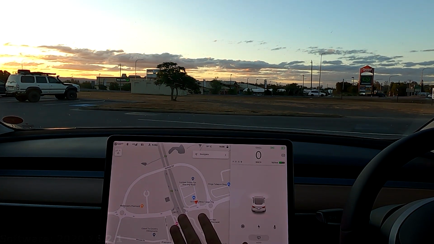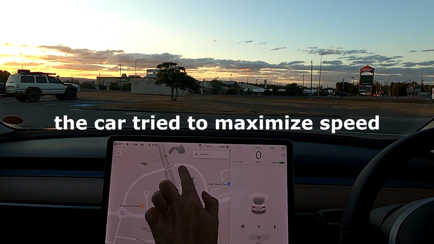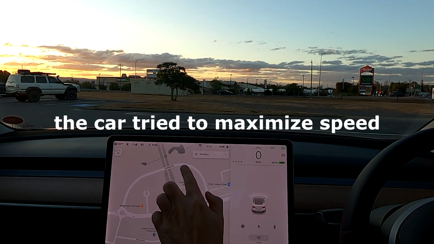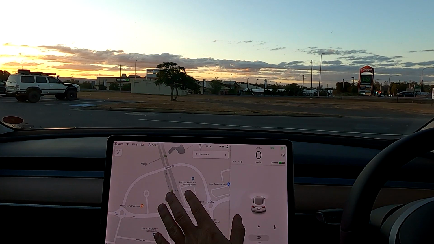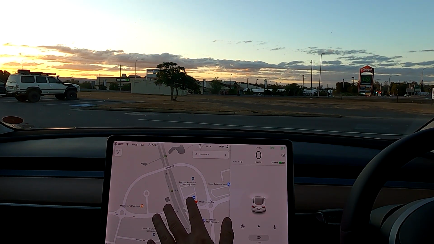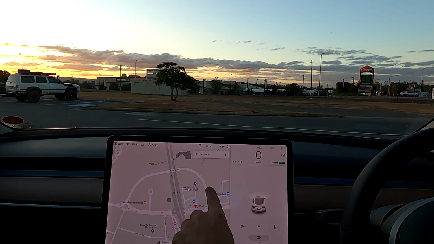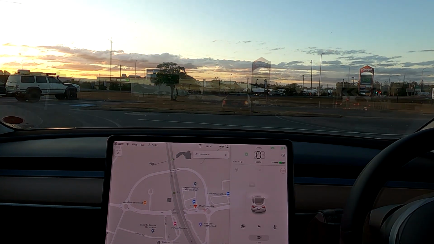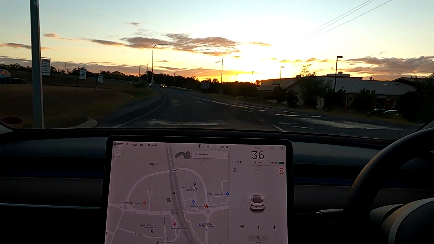Usually before the update, the car always drove these 60 kilometers just through, and it always was a bit, well, I wouldn't say too much, but it was a bit uncomfortable in this location here. And I will show you what the car does now after the update, exactly on this overpass, on these two curves. So we are now going to the overpass. You can see it in front of us.